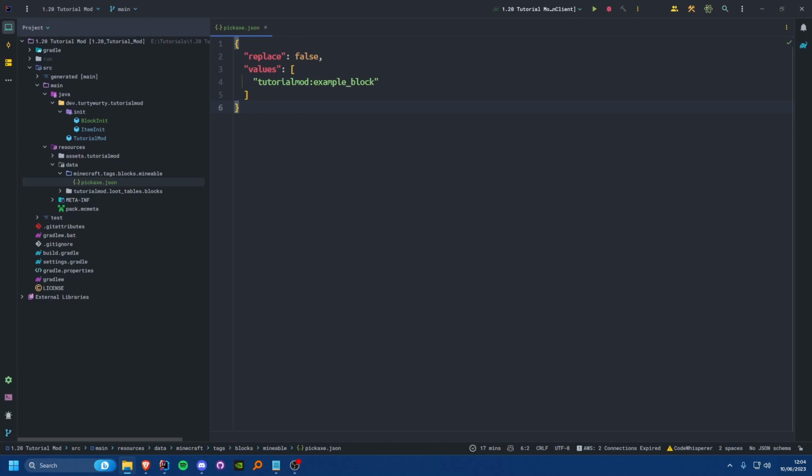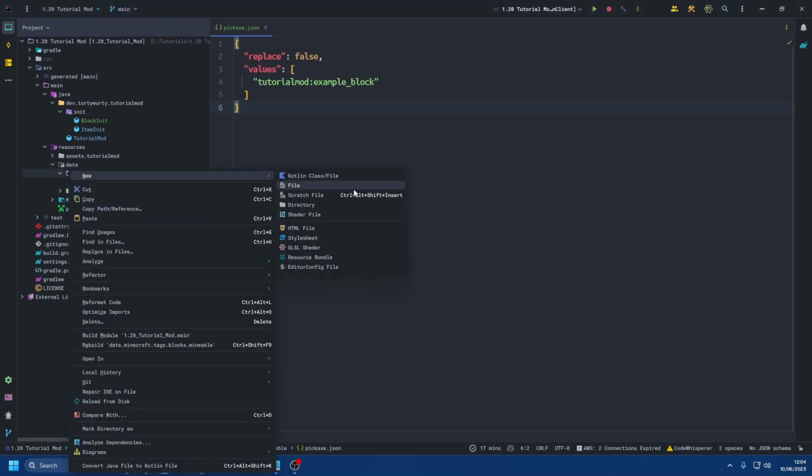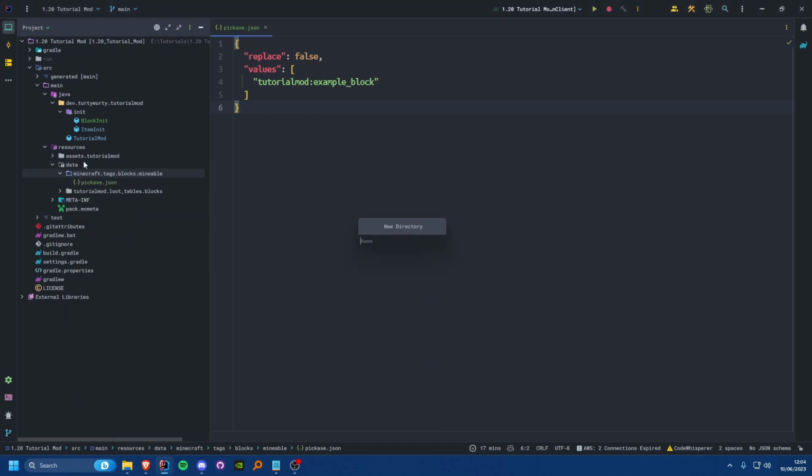Then let's create the forge tags, shall we? So if we create another directory, now this one will be forge/tags/blocks, and that's inside of the data folder, by the way. And in here we can create a file for needs_netherite_tool.json.